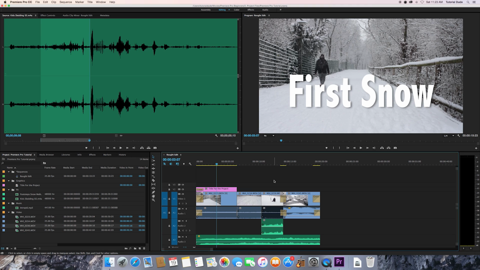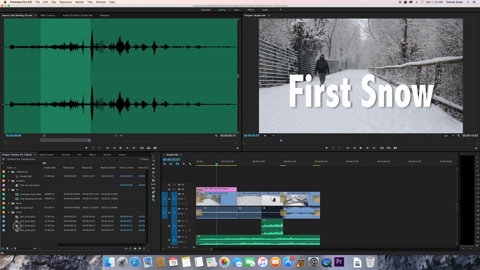So now we're going to go on to syncing external sound. Typically this would happen with a project where there's some dialogue going on, and that's been captured separately, as I mentioned, on a third-party recorder, a separate audio recorder. So you've got separate video and separate audio, and you want to sync those together.